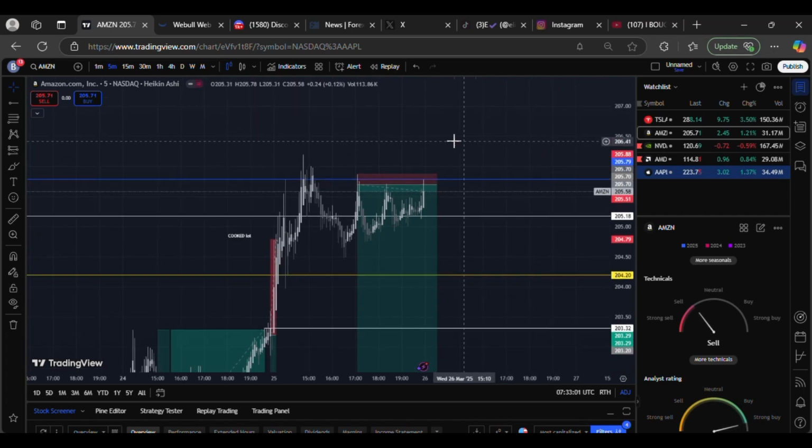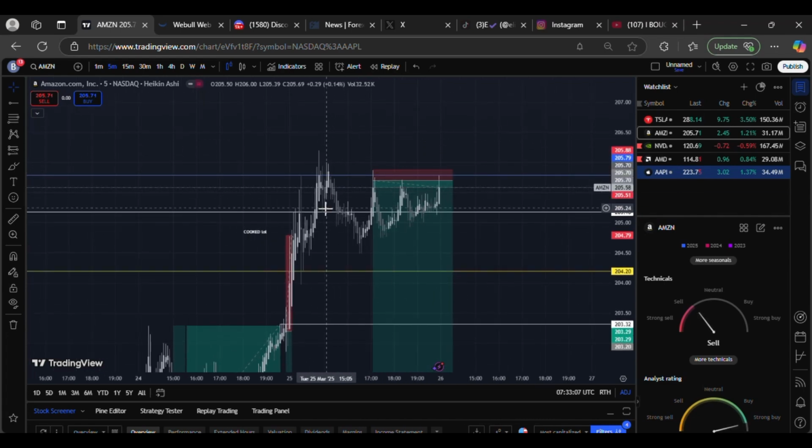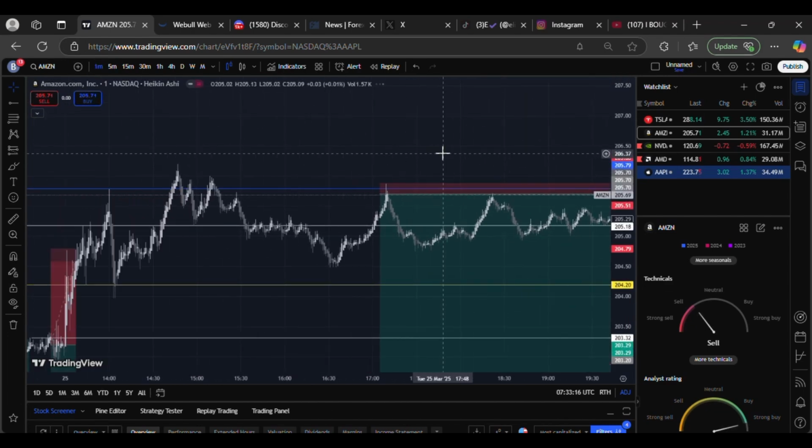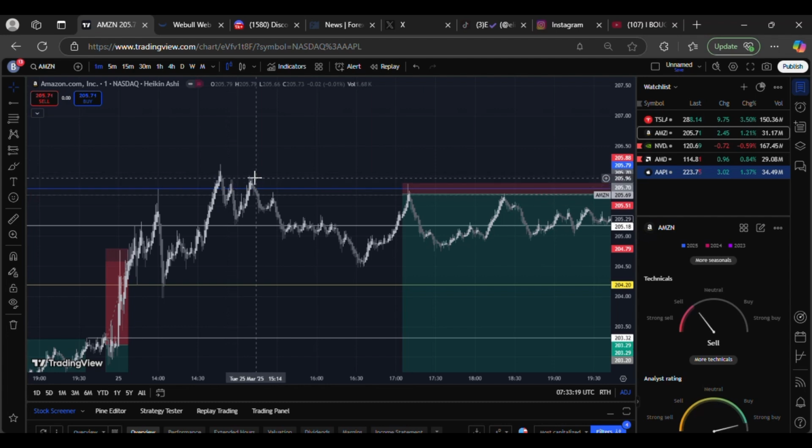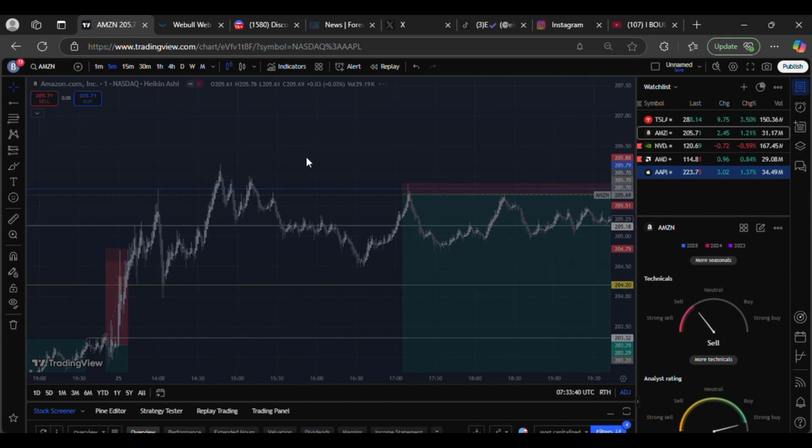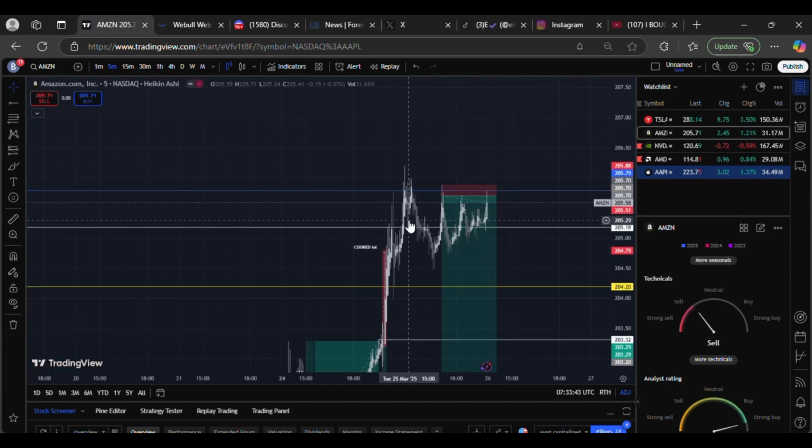Then I noticed after we swept this high right here on the 5 minute time frame, we got a 5 minute change of structure. We get our 5 minute retest, and I think we got our 1 minute internal liquidity sweep right here. You get your 1 minute change of structure, your 1 minute break of structure, your 1 minute quote unquote continuation of your break of structure, but you need internal liquidity, so you sweep these highs right here, hit this order block, before coming back down to create a 5 minute change of structure.